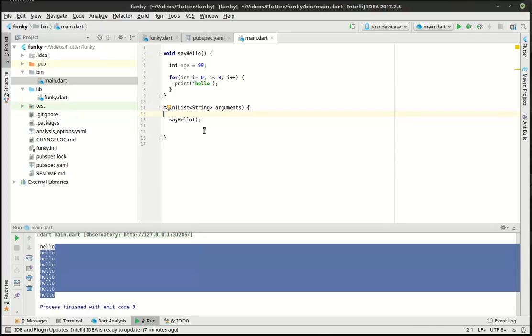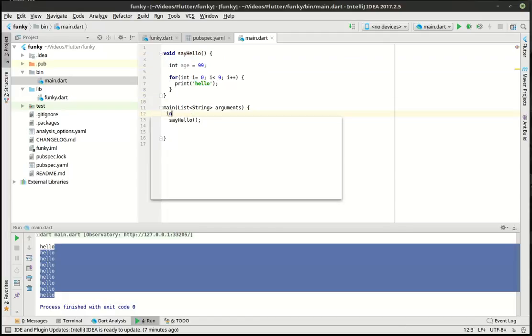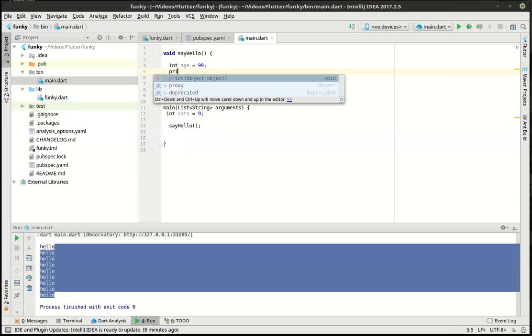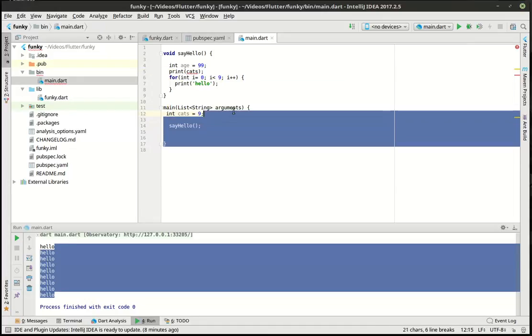So what a function is basically doing is taking scope, chopping it up even further and saying, I want this function to exist. And this function will only know about things that are inside of this function or this lexical scope right here. So for example, let's say int cats equals 9, and there's 9 cats. I don't know why I'm fixated on the number 9 today. And here we try to say print cats. Well, guess what? It's not going to work. Undefined name cats, because it's not in the same scope.